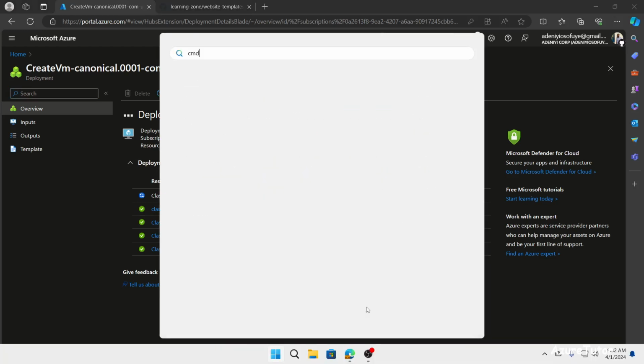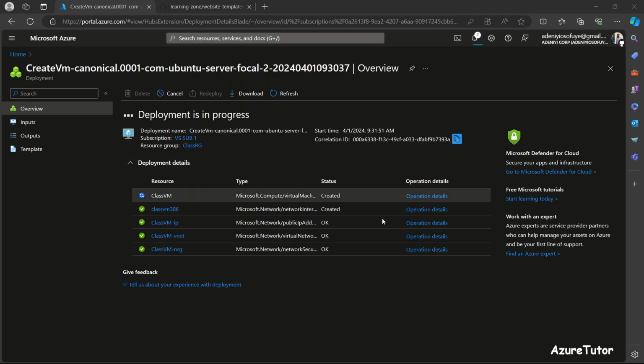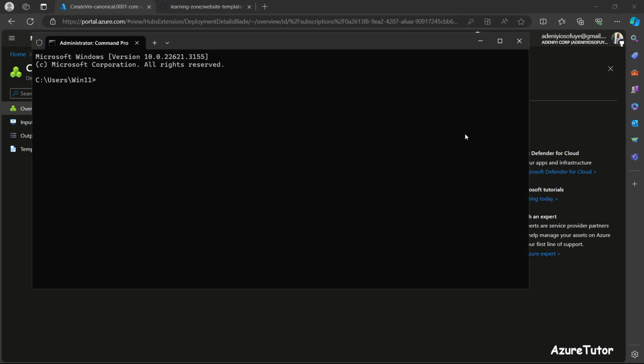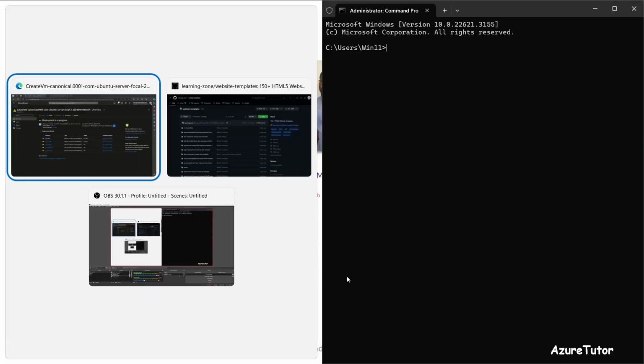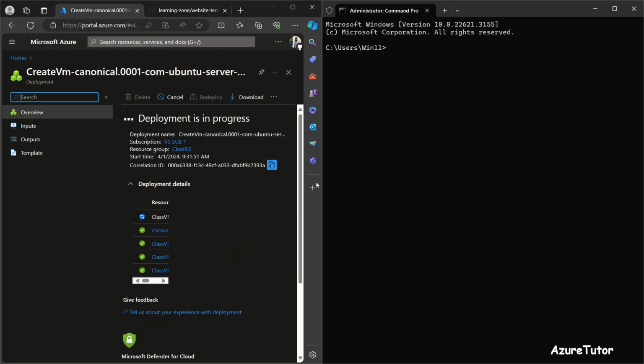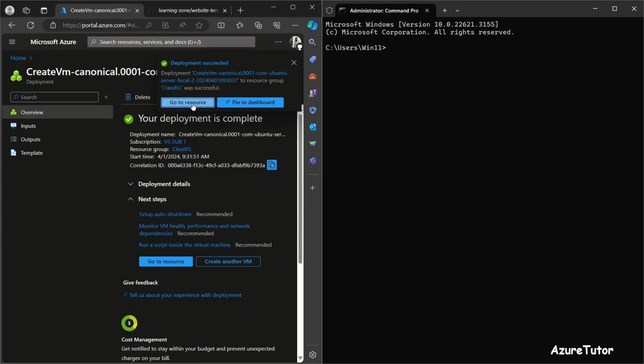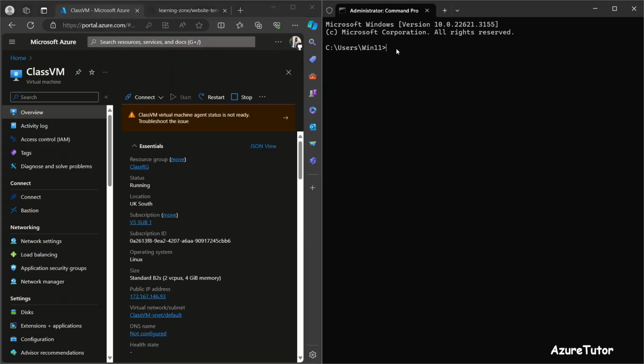Let me quit my command prompt. Okay, go to resource. You can just SSH into this. There's my public IP, I can use this.